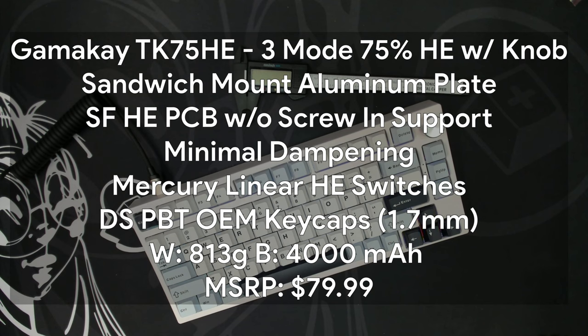It is preloaded with linear mercury switches as well as double shot PBT OEM keycaps measuring in at 1.7 millimeters in thickness. It has a battery capacity of 4,000 milliamp hours and comes weighing in at 813 grams. The chin of this keyboard sits at 21.5 millimeters off the typing surface, while the back sits at 31, providing for a default typing angle of 6.5 degrees.